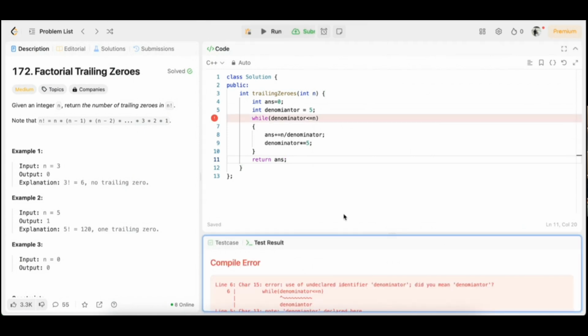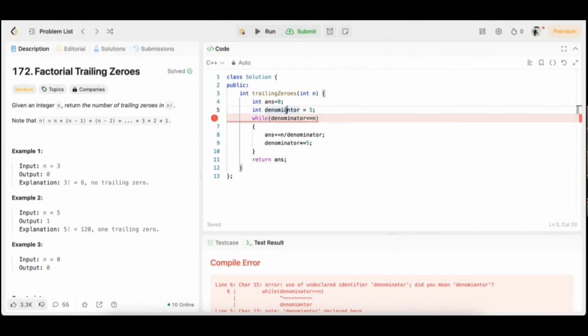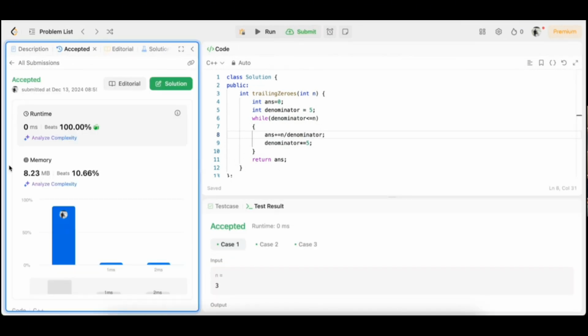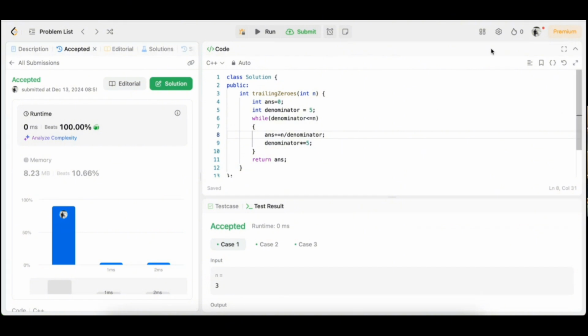Let's try running it up. Okay, let's see, where is it stuck. Oh, I think I gave a wrong spelling, denominator. Generally when you take something with a bigger name, spelling mistakes could be there. So please make sure that either you are taking a small name, but it should be meaningful. Okay, great. All the 3 test cases have passed. Let's submit it. Perfect. All the test cases ran and we are good.